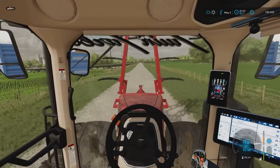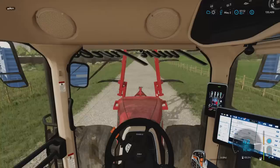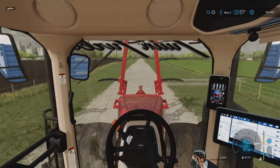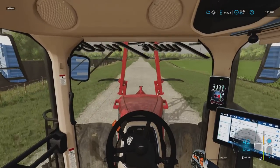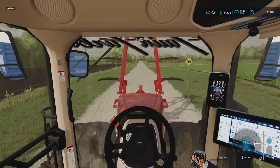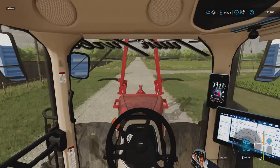We're into May 2. It's nearly 7:15 in the morning. I have got my plough on the front, my trailer on the back. We are going to a secret location. When I say secret, it's possibly kind of overlooked, I guess.